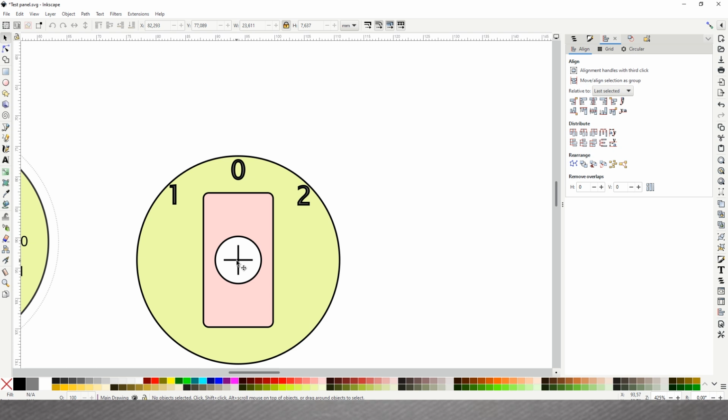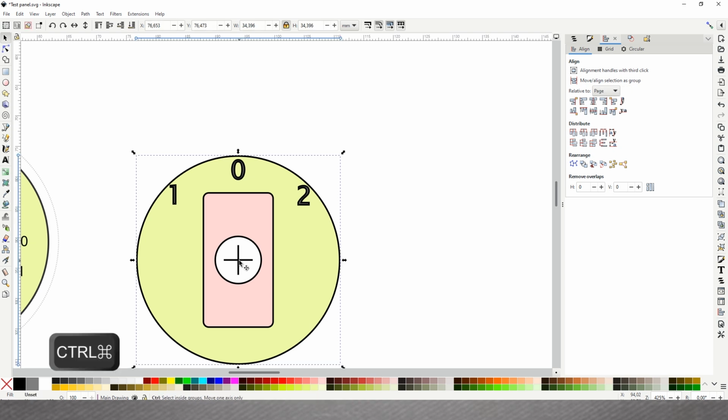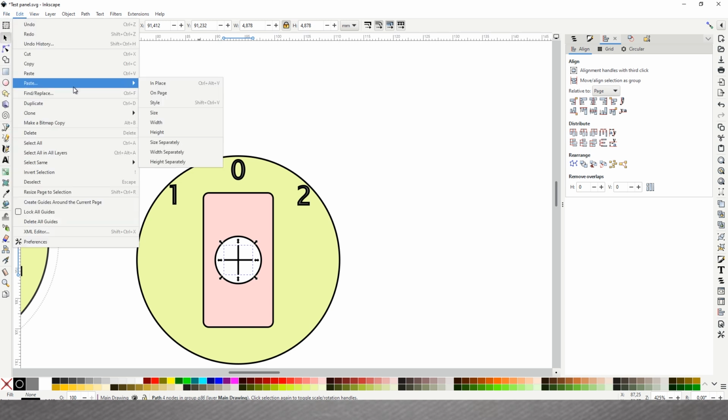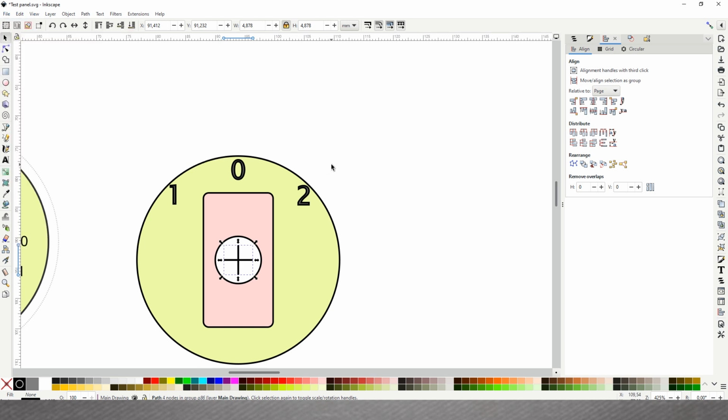And one moment, let's copy this and paste this in place. Paste in place. So we have another cross here, center cross, so we can link together the center cross with the other elements.